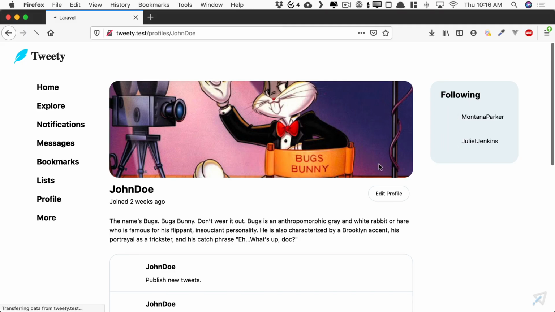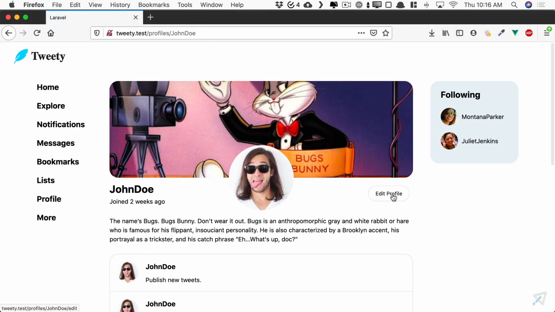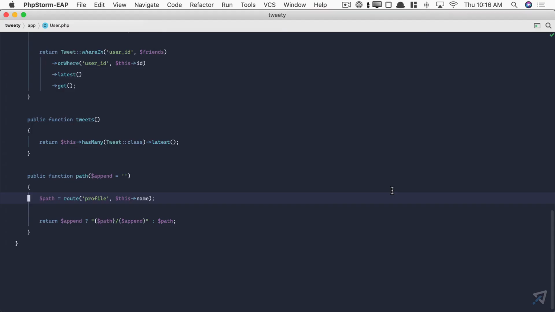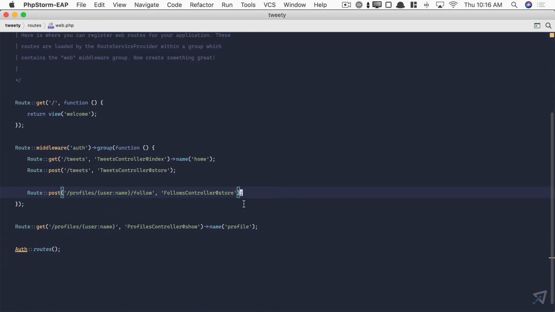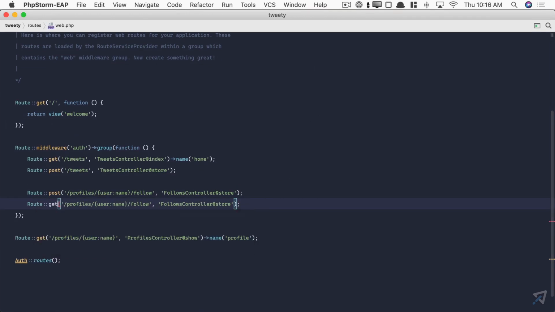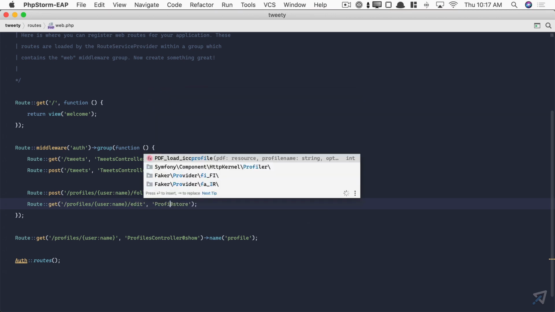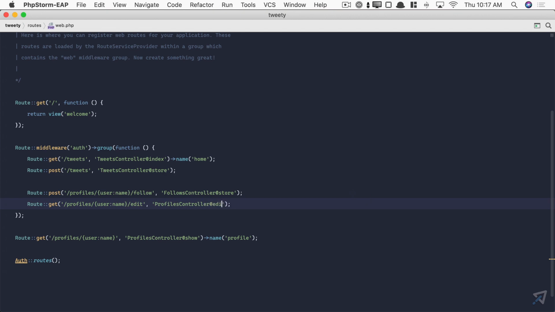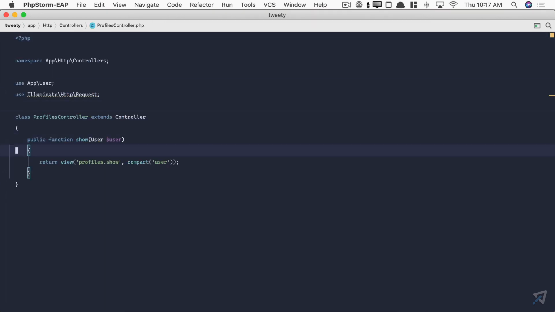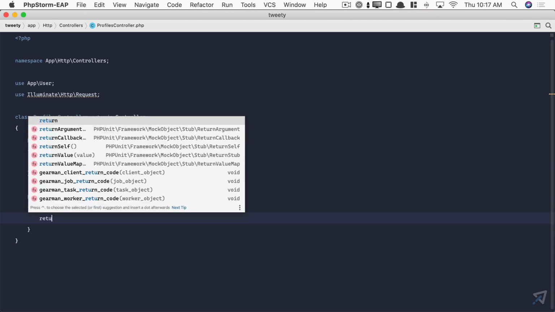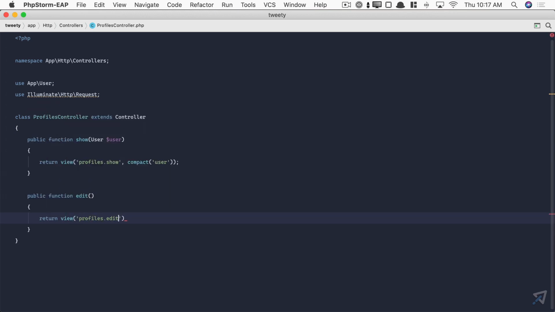All right, so now if I come back and refresh, you'll notice that the link down here is what we want. But it doesn't exist. All right, let's go to our routes web file, and we'll have to add some authorization here. So if you make a GET request to profiles/user/edit, that will load a profiles controller at edit. And if we visit that now, a couple things to be aware of. So yes, we could return a view profiles.edit.